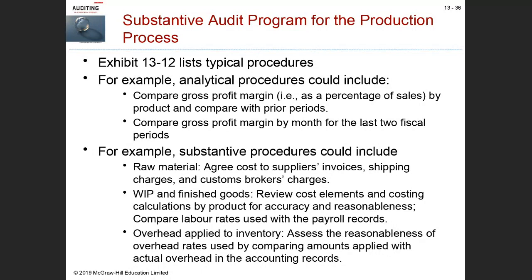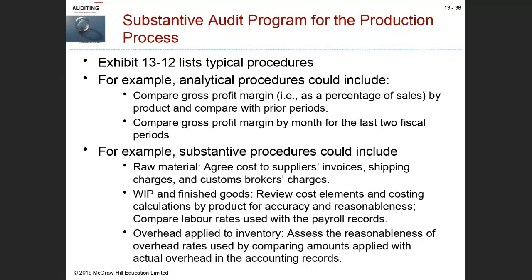Okay, so in this area, very important, gross profit, right, by product, and also looking at the relationships of the inventory accounts to each other at the end of the year, at the end of the month. Compare this month to last month, compare the end of this year to the end of last year. In most businesses, there's a lot of consistency. That's what we call analytical procedures. There's internal consistency because you have the same management running the business, right? Typically year to year, they're using the same strategies. And so the results are typically the same year to year, right? So it all makes sense in that way from the auditor's perspective.